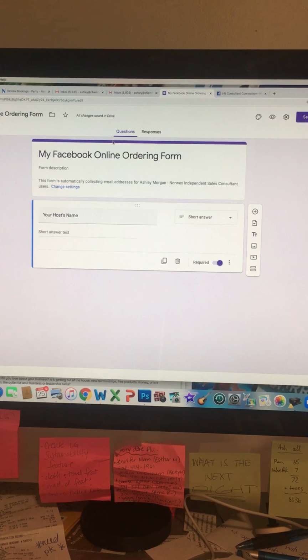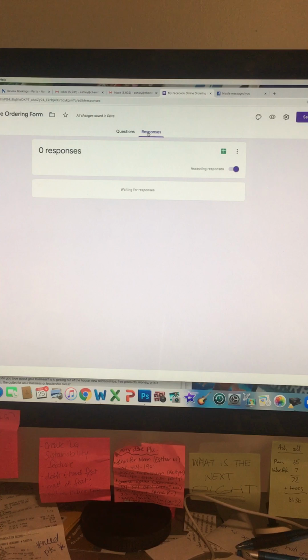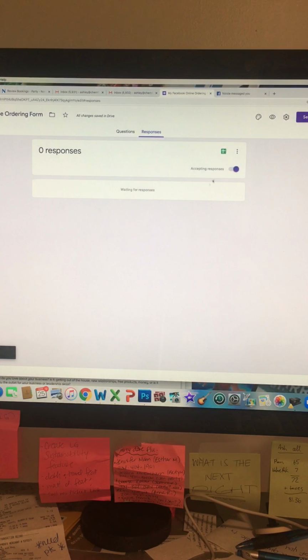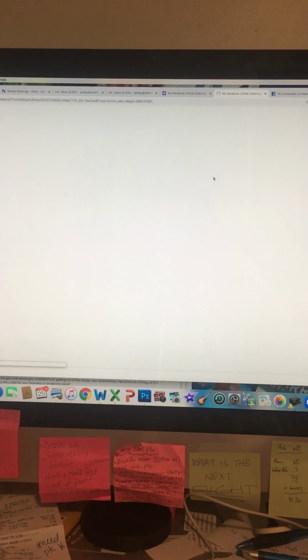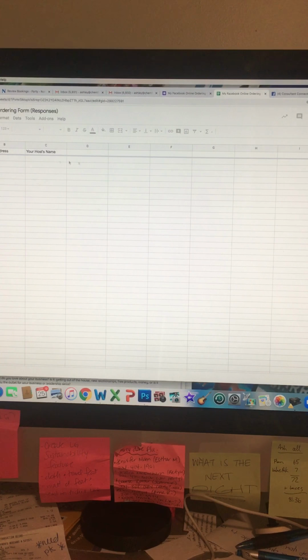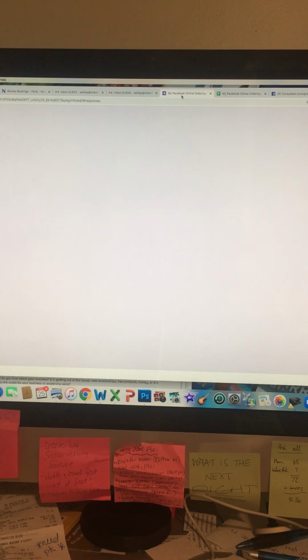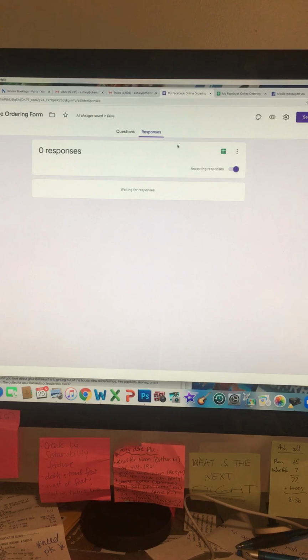When it's time to look for responses, you just go into your form, you click on responses, and you can have it go to a spreadsheet. So I'll say create new spreadsheet, and then it'll go to a Google Sheet automatically. As people come in, all their info for each question you ask will be in these columns. It's really handy. Going back to the form, you can also look at the responses. There aren't any right now, so you can't see, but you can look at the responses individually. It'll give you a percentage of how many people answered with what. Not as helpful for customer order forms, but for other information.